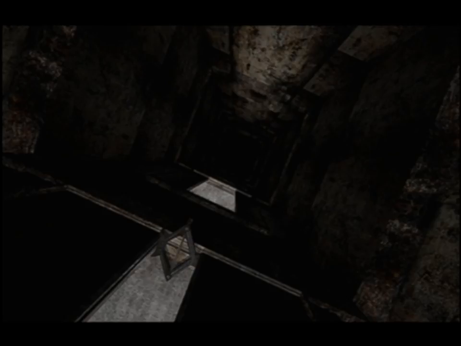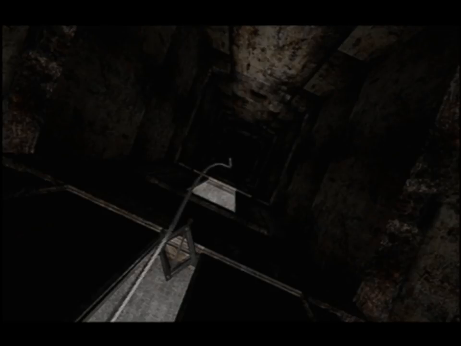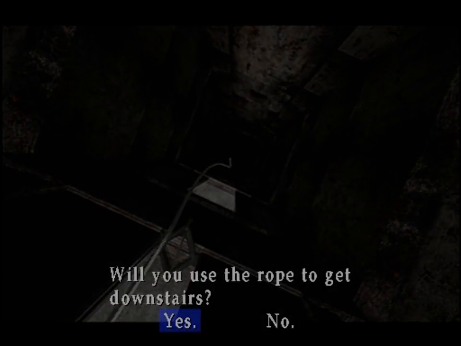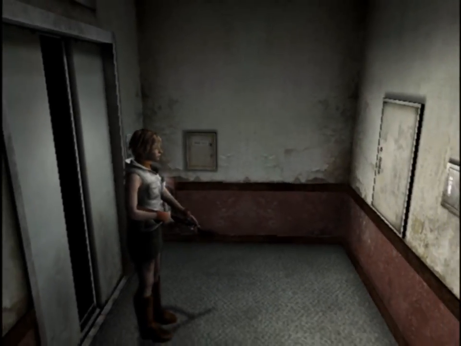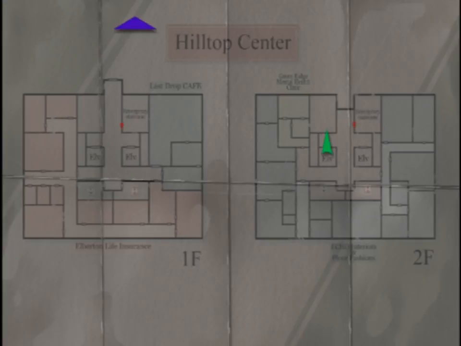Fascinating. I think I have to press the action button. I used the rope. Okay. I mean, I already used the rope. I wonder why it wants me to give it input before it actually does the thing. We'll use the rope to get downstairs. Yes. And we're now on the second floor.